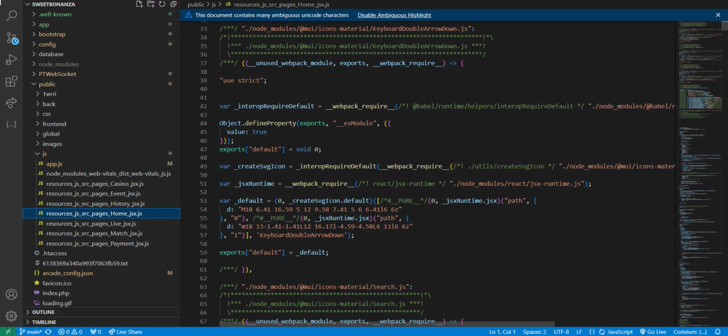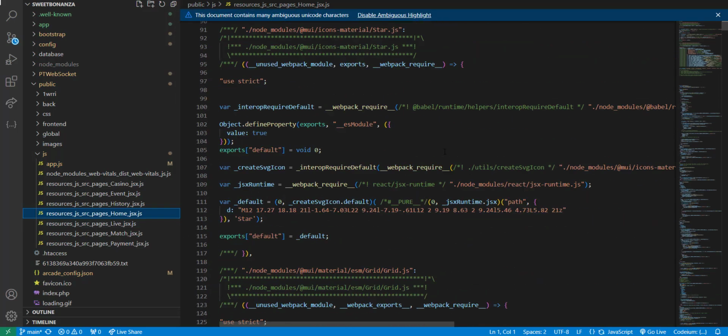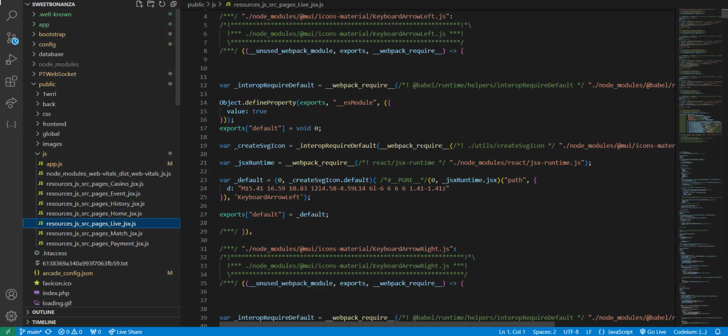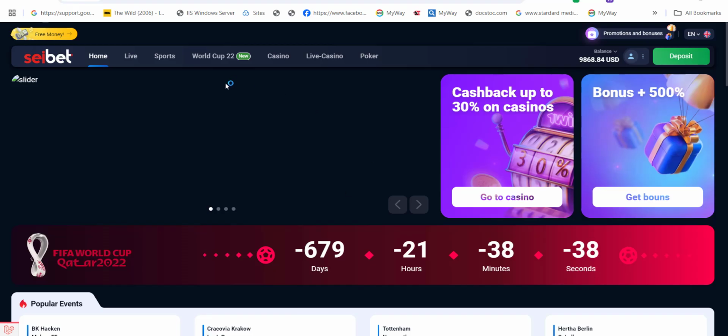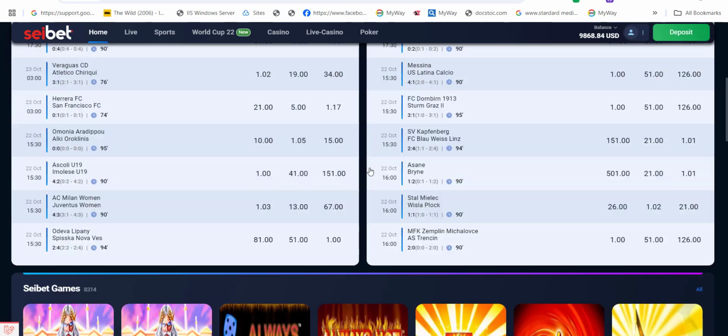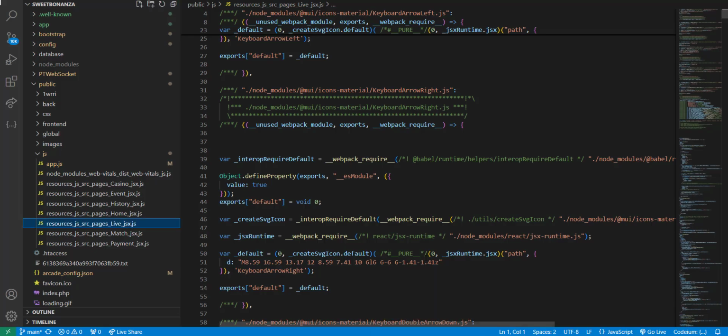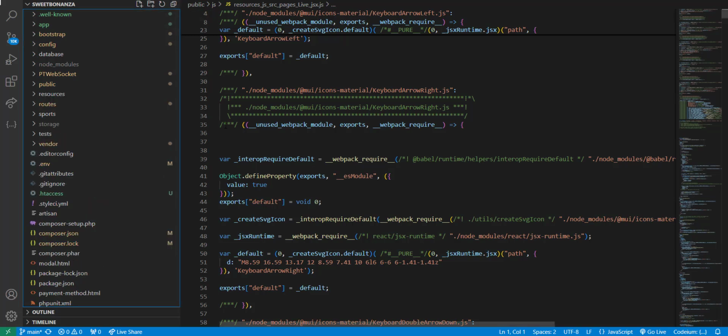You can see the pages, we have the code here, but this is the compiled code. So the compiled code you cannot edit. You cannot edit, for example, these components because you don't have the source code that you can edit. So that is the problem with this version of OneWin. They deleted the source code for the front-end functionality.